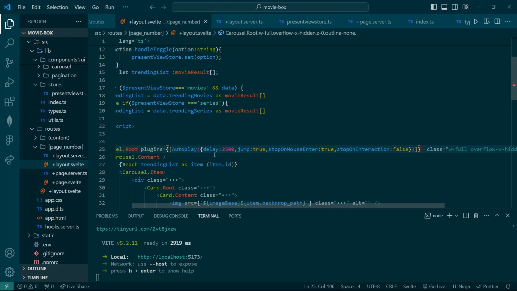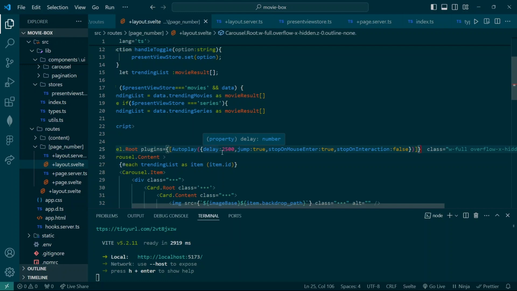We've set our delay to 2500, which means it's gonna be 2.5 seconds, or 2500 milliseconds, before the carousel slides to the next index.